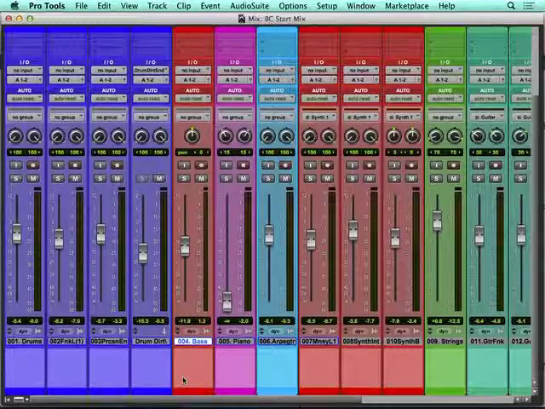Okay, we're going to have 2 effects buses. These are going to be stereo. One's going to be reverb, and one's going to be delay. And what we're going to do with those effect buses is have two independent channels, one with reverb and one with delay. We're going to send stuff to those channels and apply that effect to it.